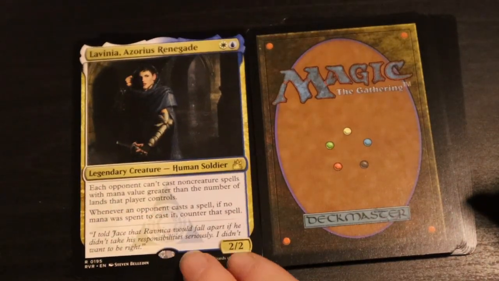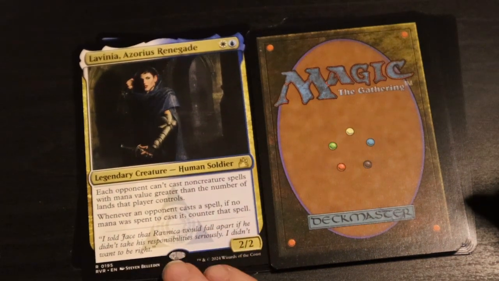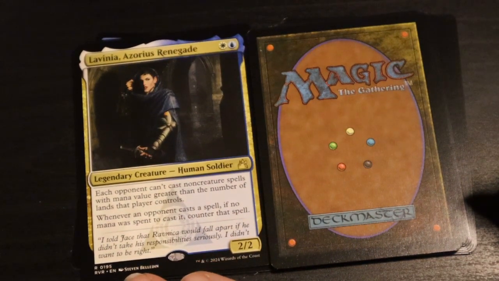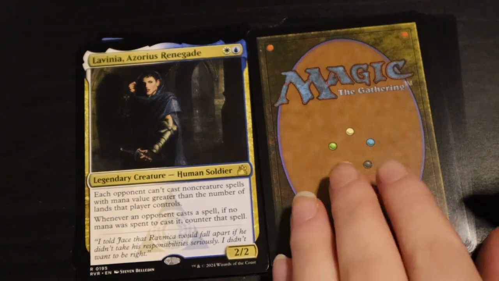Then we're back to more modern card layouts with Lavinia, Azorius Renegade. White-blue legendary creature, human soldier. Each opponent can't cast non-creature spells with mana value greater than the number of lands that player controls. Whenever an opponent casts a spell, if no mana was spent to cast it, counter that spell. It has 2/2.